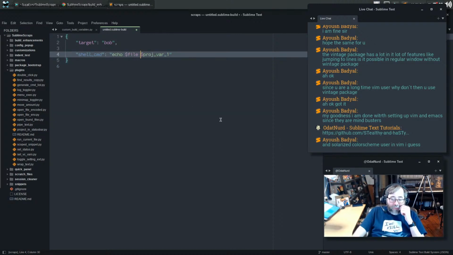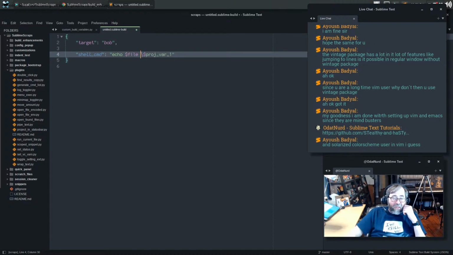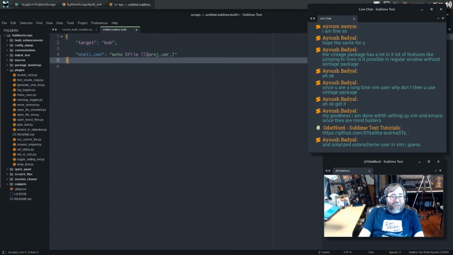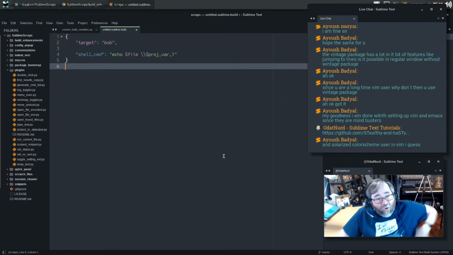What you can do is this instead of the other thing, and then when this JSON is parsed, // becomes /$. As it gets passed through the command interpreter to actually execute the build, this gets replaced with this without actually expanding the variable. Then your command gets executed. It has this variable field in the name, or in it directly, and it can just expand it. So you do need to do a little bit of extra stuff when you're putting the custom variable in, but I think that makes for a better experience overall for this entire operation.